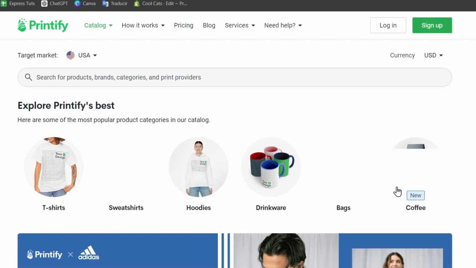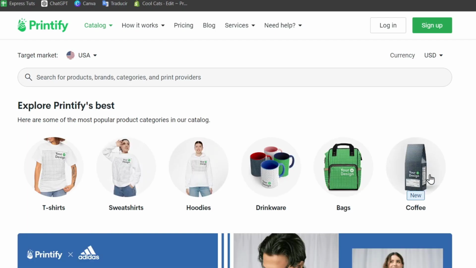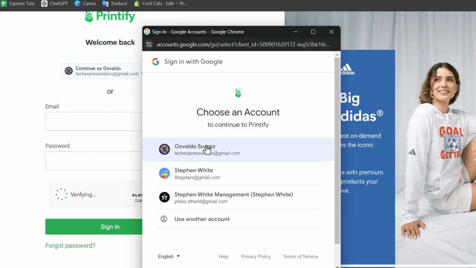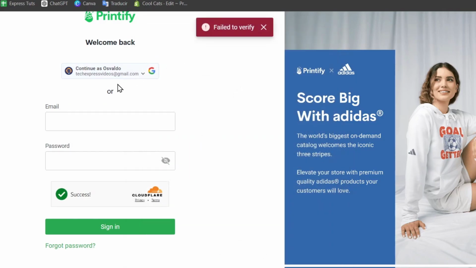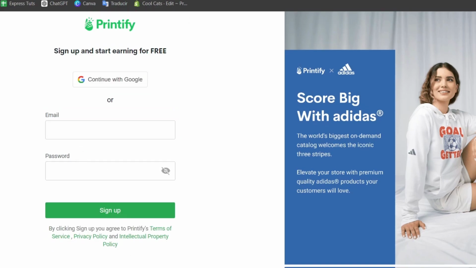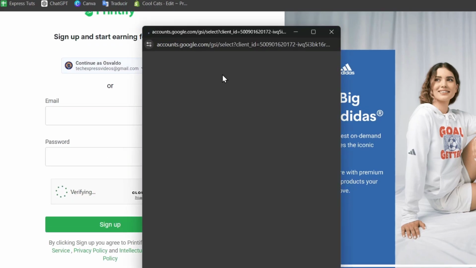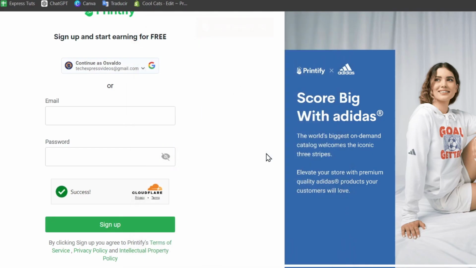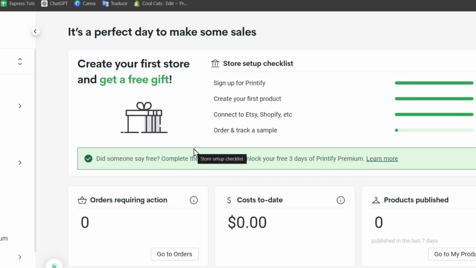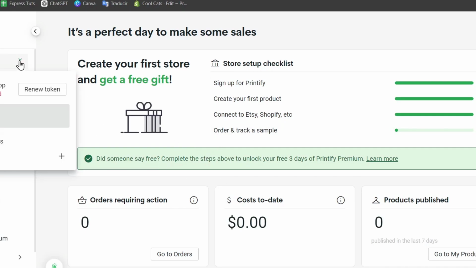So it's going to be asking you to create an account using Printify. For that, choose the option that says sign up or log in. In my case, I'm going to go for log in using my Gmail account since the process is going to be much faster to use it. Now, just in case that you don't have an account, just go directly into sign up. We can, of course, use a Gmail account as well as a Facebook account or choose a basic email. Once you have access directly into Printify, it's going to be asking you to connect an actual store.